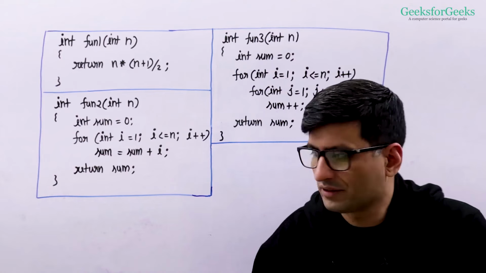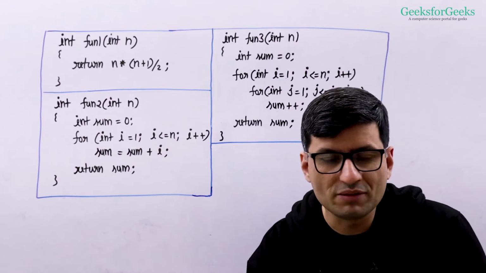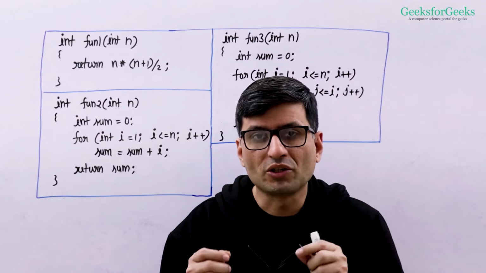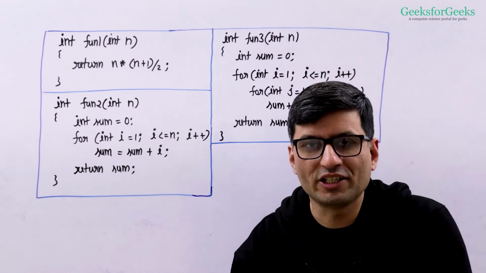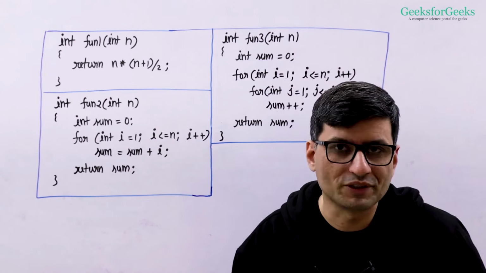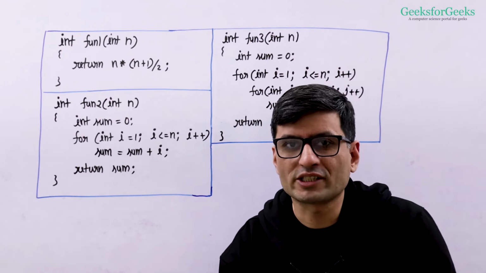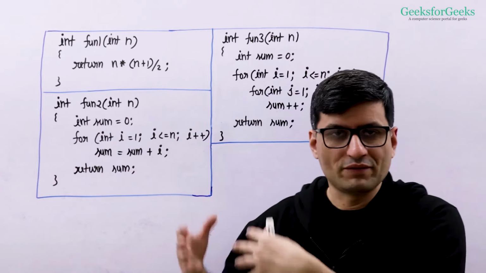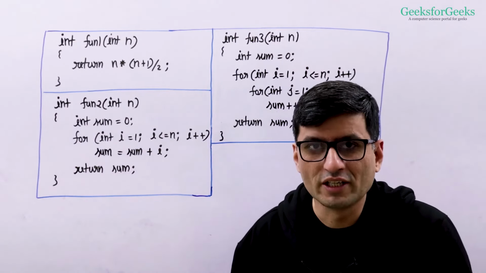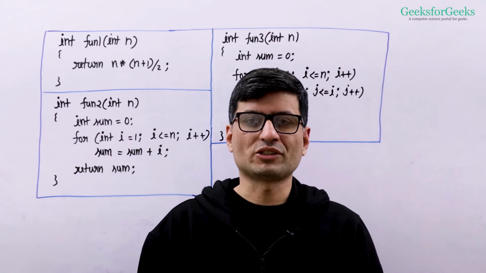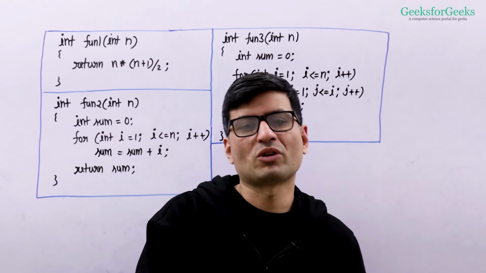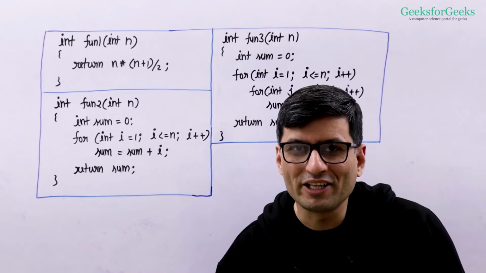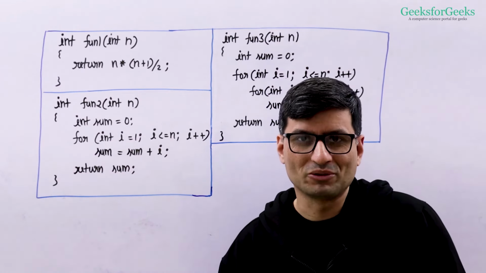Even if you write these three functions in the same programming language and you run on the same system, you might not be exactly able to figure out which one is more efficient due to reasons like system load. Say when you are running the most efficient of these three, at that moment your system was running a background upgrade. It was loaded. So what might happen is your system might take more time for an efficient solution.